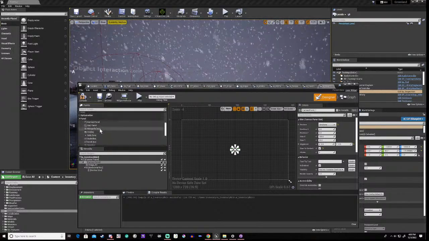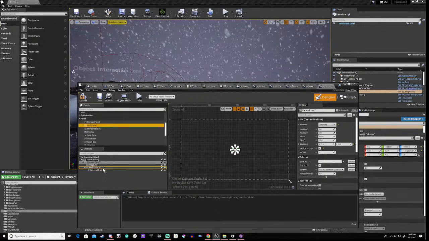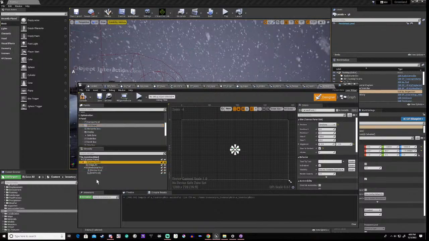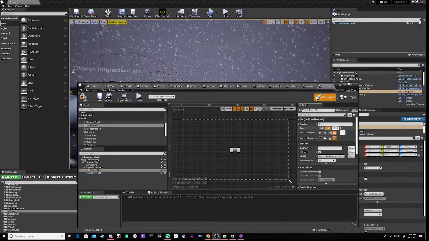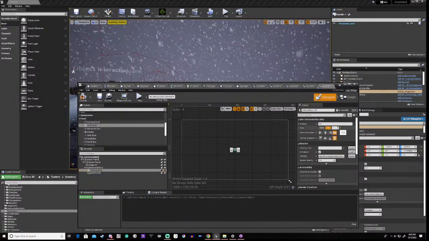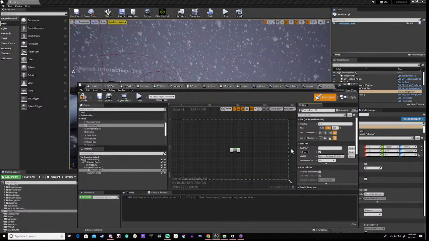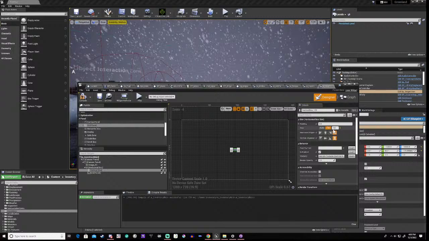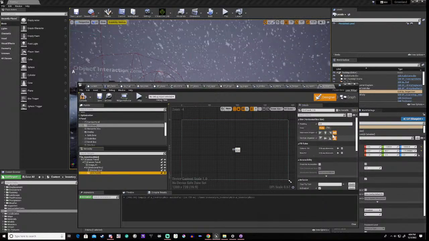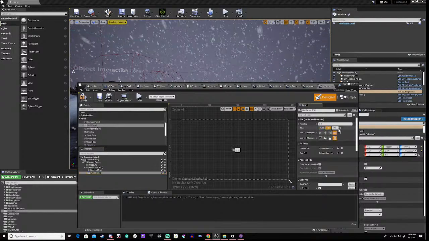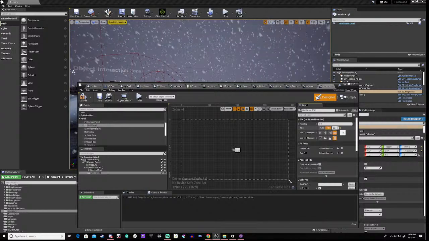So the next thing we're going to have is a grid panel, which is going to go in there, and our vertical box, we're going to set it to fill at 10%. Our grid panel, we're going to set it to fill at, let's say to start off with, 60%.